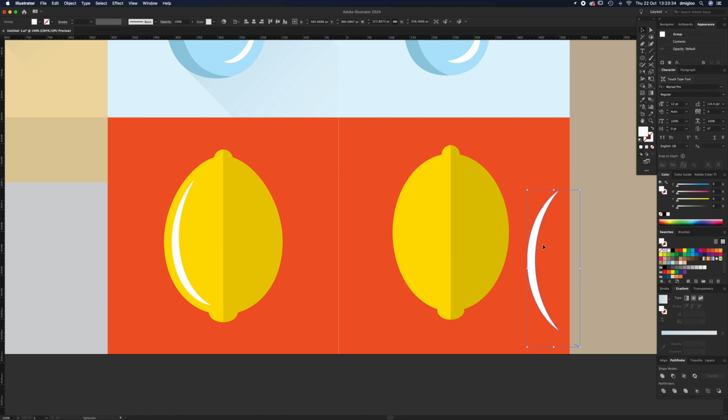Then jump into the white, plug it into here. Oh, we've got a little bit left over there, so just select the A and get rid of that. And that looks about right, maybe a bit too big. Shrink it down a bit. Once you've shrunk it down, you might need to drag it upwards and downwards, and that's about right.